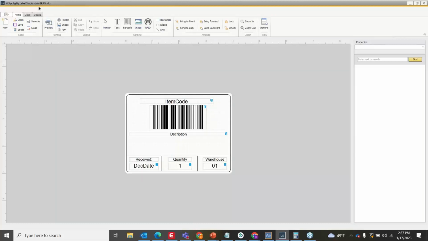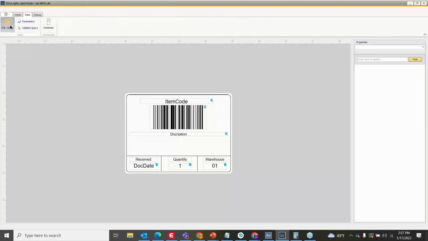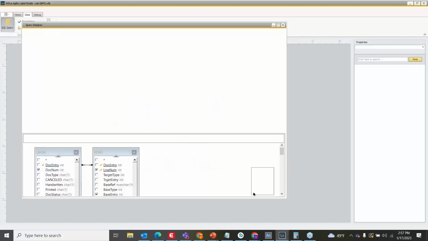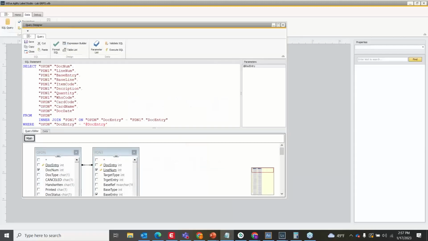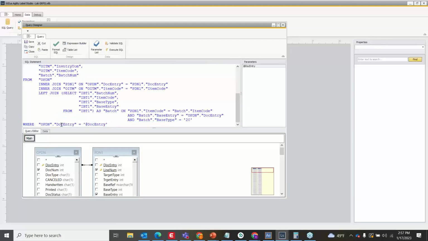Now, the first real step to customizing this label here is going to be doing our query. And like I said, this is not a query writing class, so we're not going to talk too much about it. I actually have a query that I had written beforehand that I'm going to drop in, but I'm going to explain a couple things here for you. So I'm taking a query that I had written and I'm dropping it in here. And that may be something that you do. You might write a query on another tool and drop it in here.